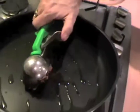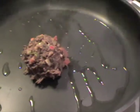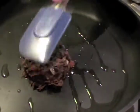Perfect. Here we've got about, probably a tablespoon of canola oil. So we'll just smash that baby down a little bit. Look at that. Perfect. Took a couple of minutes on the second side. We're going to go ahead and take that out. I mean, look at that.